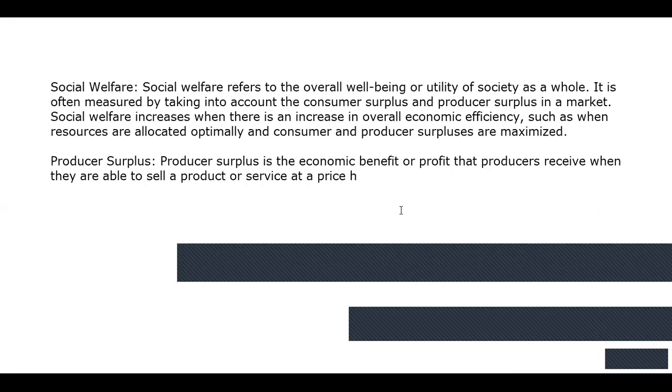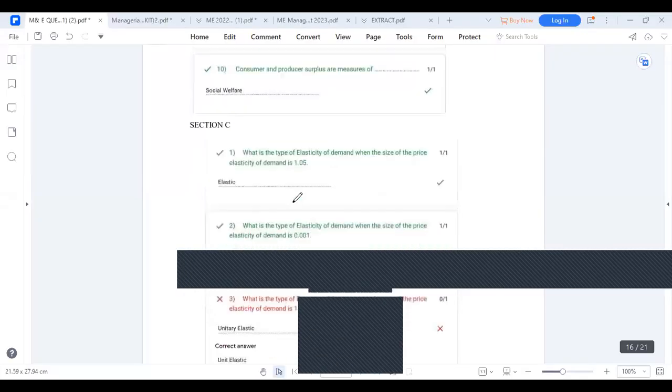So for instance, you as a consumer, you know that tomato is supposed to be 15 kwacha and you're willing to pay even 20 kwacha. That is consumer surplus. You as a producer, you know that you need to sell a tray of eggs for 15 kwacha, but you're able to sell even at 10 kwacha. That is producer surplus. So these are the concepts that you need to know at this stage. So I'll be deviating so that I could explain more.